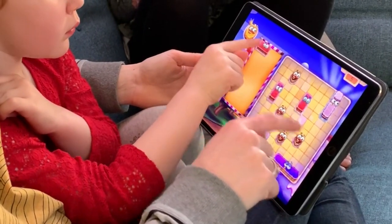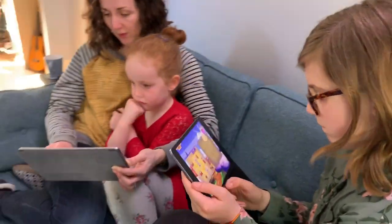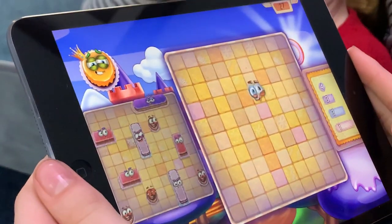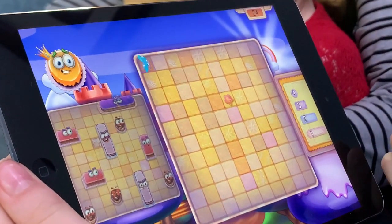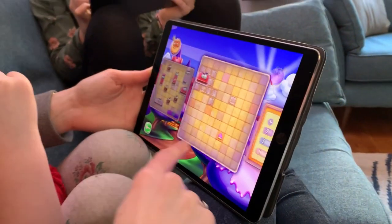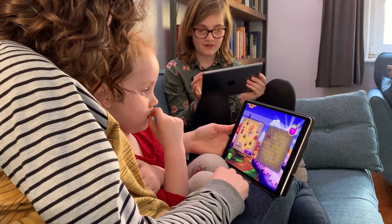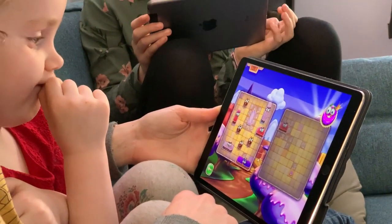Rotating is a nice way to fool the other player, because they can often assume your cakes are all going vertical. When you're ready, press the start button and take your first go. On your screen you can see the grid of the places that you've hit — and there, first time, first hit, that was pretty lucky. What you should really do is follow the line of that cake, because it's not sunk yet. The other player then takes a go, and it goes back and forth just like Battleships, with the iPad keeping track of who's winning.